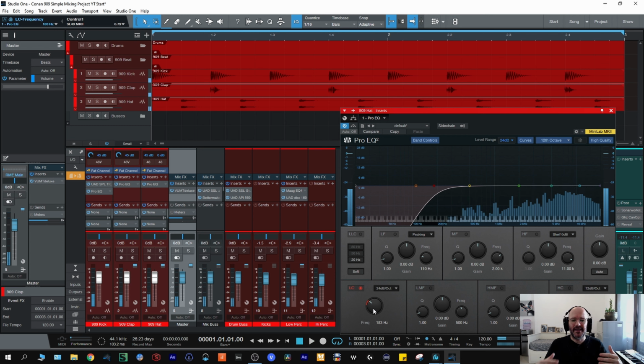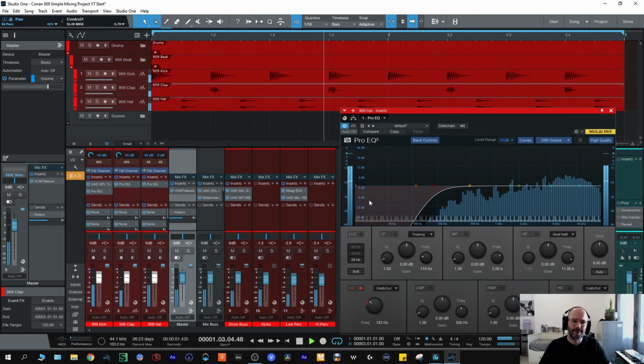So around about 180 in general works for me with the 909. It leaves a bit of body and energy in there, and that doesn't really interfere with anything else either. So I'm just going to leave that like that. Yeah, that sounds great to me.